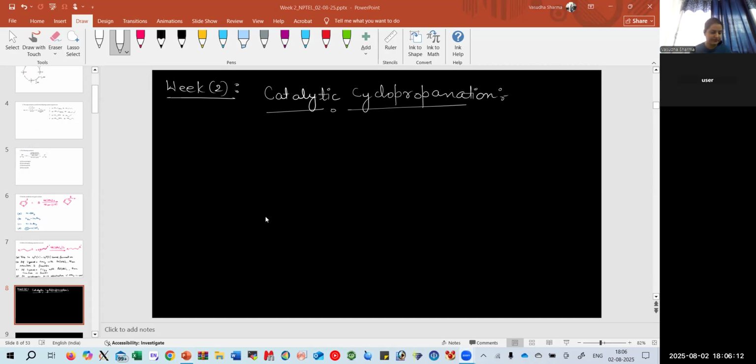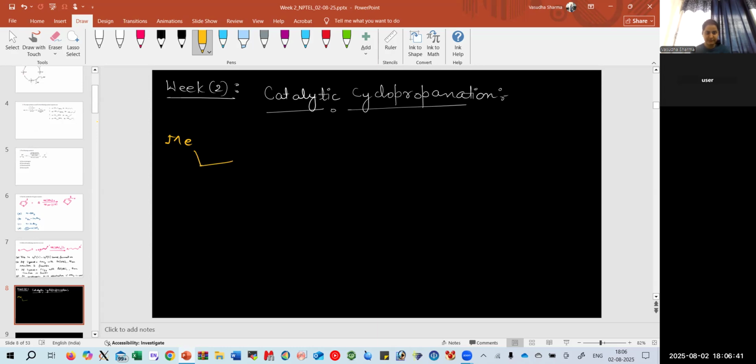So last time we were talking about the cyclopropanation. How does it really happen? We introduced different types of carbenes, with the Fischer carbene, followed by the Grubbs catalyst, and we looked into different reactions. So here is one more example which we can consider as an application of those carbenes, which is cyclopropanation.